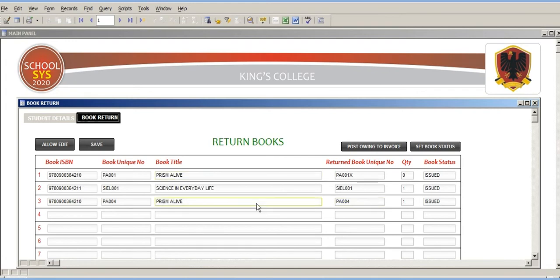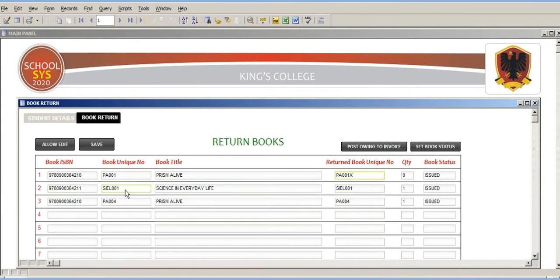And when the returned book has the same unique book number as the issued book, this will say it has been returned. For example, on this line now, we have this book saying 0 because here the book number has an X, but it doesn't have an X here.